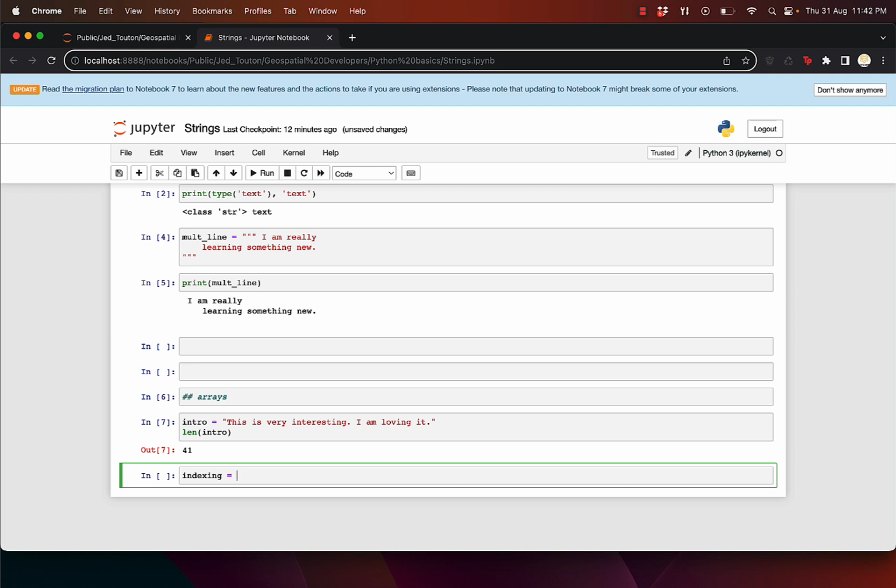So let's just say I want to find the position of character T, but there are multiple T's.